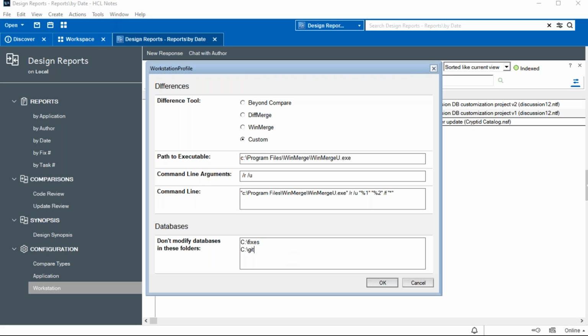If you put folder names in here, then it knows that this is a Git repository or other type of directory where you don't want to modify those files if you're just looking at them. So when it goes to do a compare or a synopsis, it'll copy the file to a temporary location and run it on there instead, to avoid Git picking it up and saying, oh, you need to check this in.